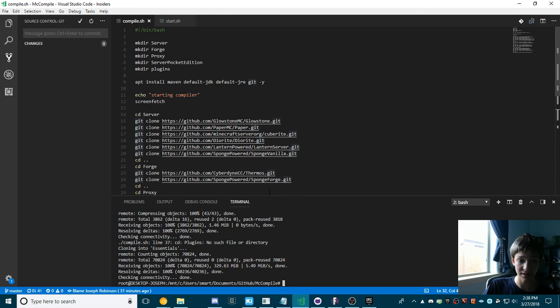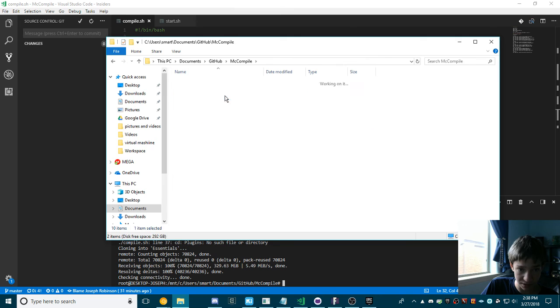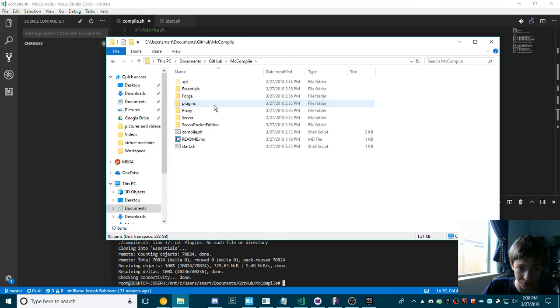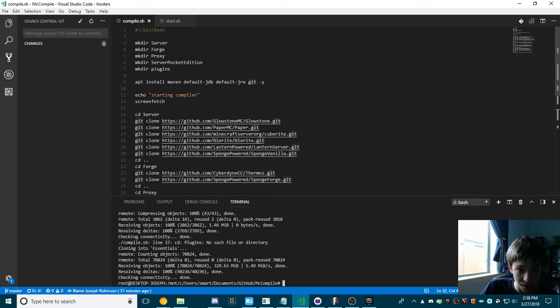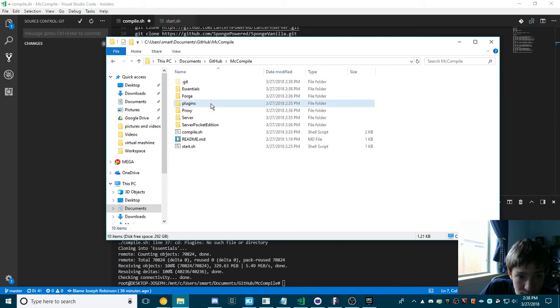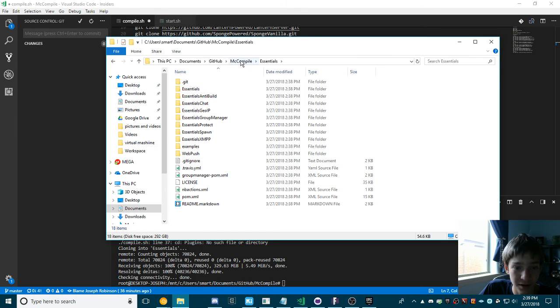There it is. It got all of our servers downloaded. In the next video, I will show the servers compiling. So instead of just downloading these folders of files, like you can see here, it will compile them into a jar file that you could use in your server. Now our problem is plugins is not working. Lowercase p. Simple error can cause your game to crash. Plugins. Yep, that's bad. Now where did it put it? Oh, it just put it in this directory.